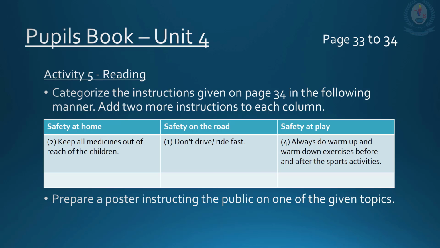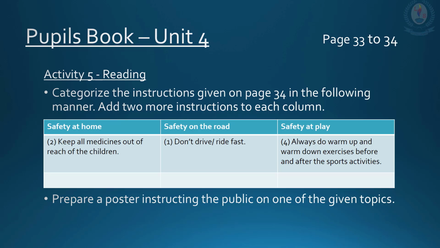It can be an A3 paper, right? Or even an A4 paper, it doesn't matter, as long as it's colorful and it conveys the theme that you want to talk about. So you can pick one topic. It can be safety at home, safety on the road, or safety at play.